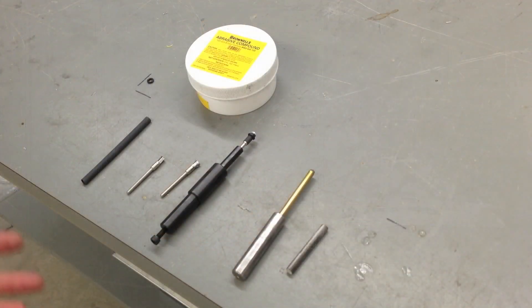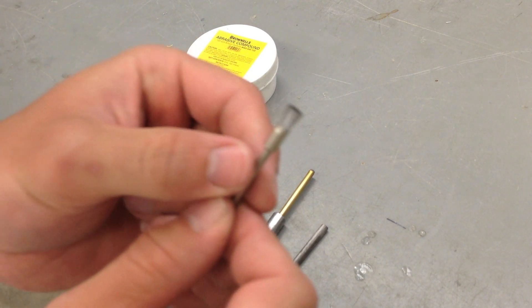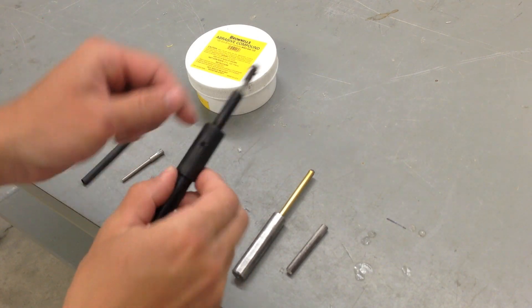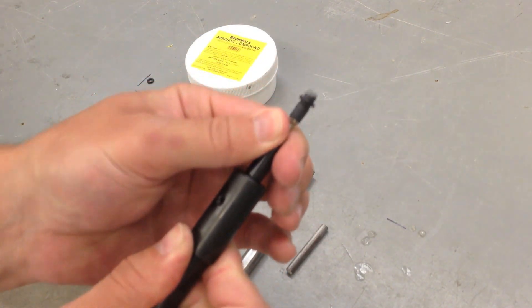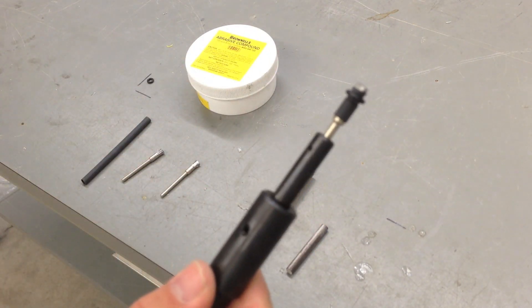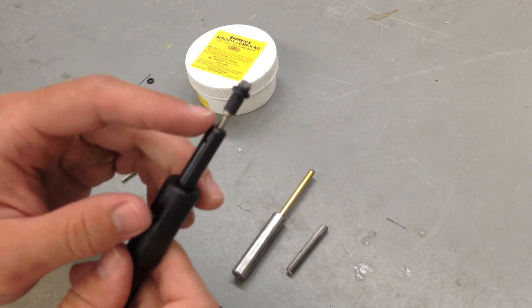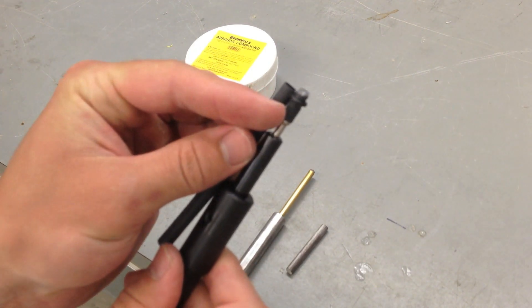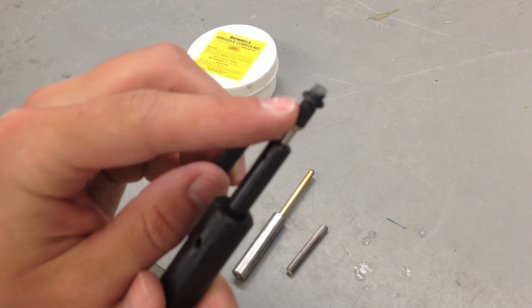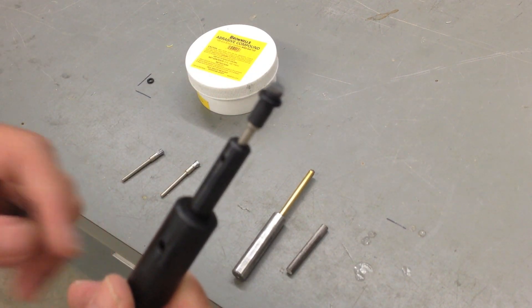Let's get started. I purchased two different types of engine turning tools from Brownells online. The first tool uses these small little brushes. The tool holder is actually spring loaded, so you don't have to be very exact in your Z offset, and the piece doesn't have to be exactly flat either. How this works is you take a brush, put some heat shrink tubing over the top, heat that up, and then put an O-ring just around the tip. This prohibits the brush from fanning out as you put some pressure down on your material.